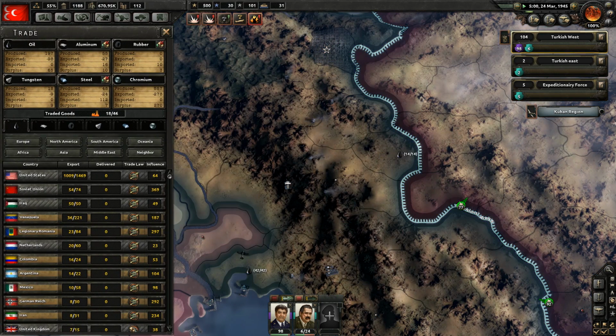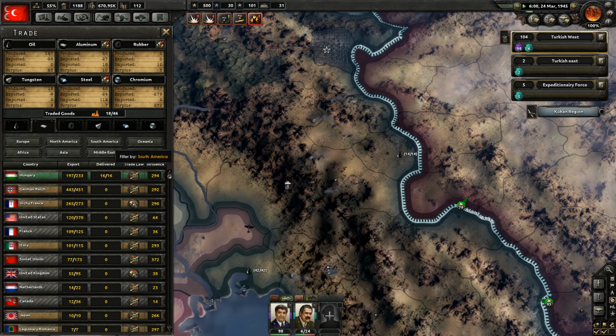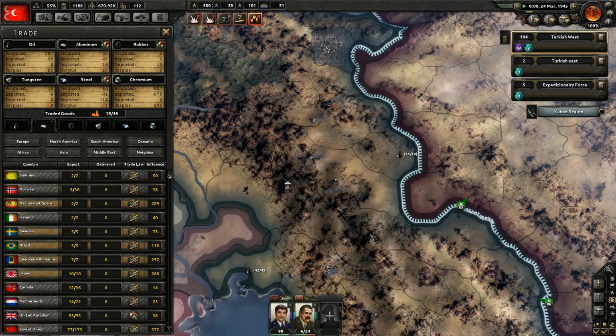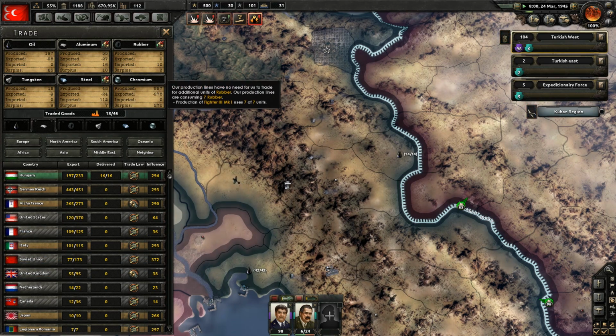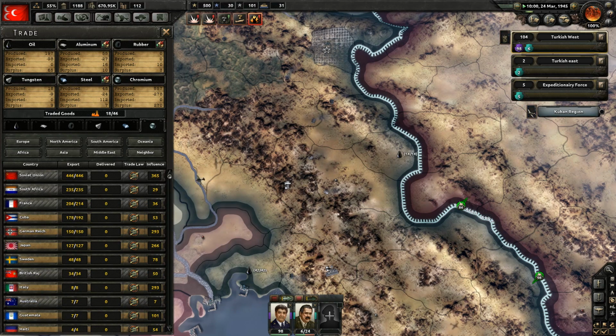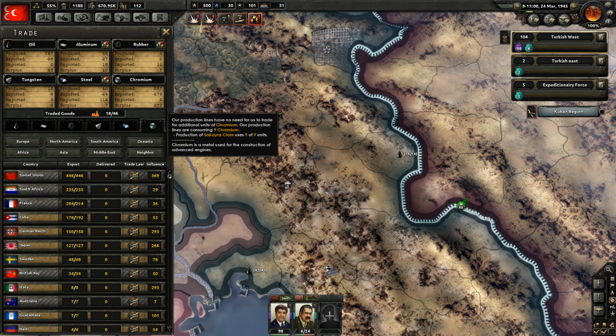Have I got that for any of the other imports? So if I look at, for example, this entry here. Aluminum, I've got a surplus of 10. Chromium. I hope I'm not importing because I've got a massive surplus on that.